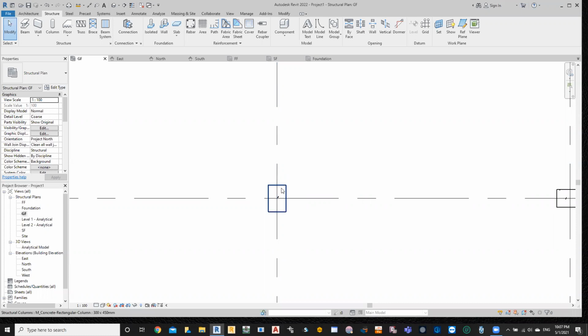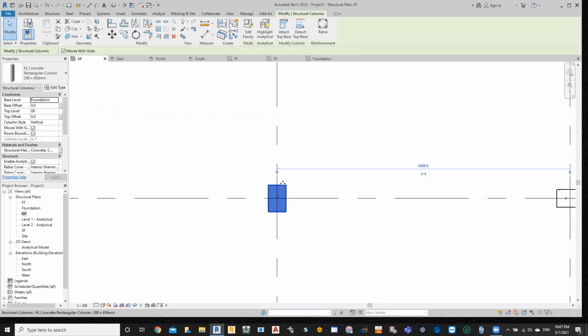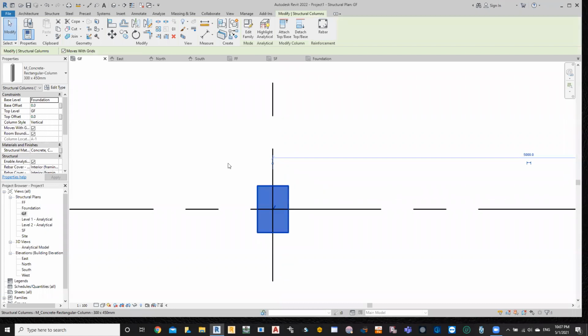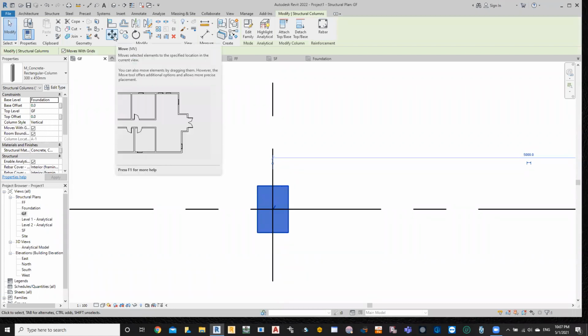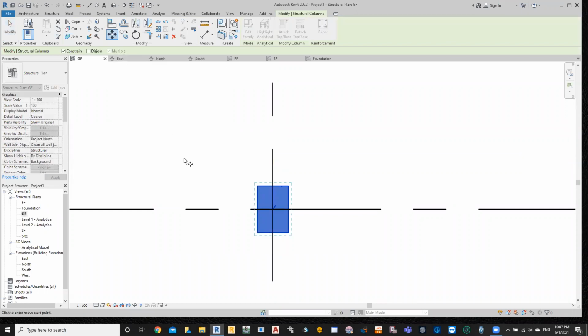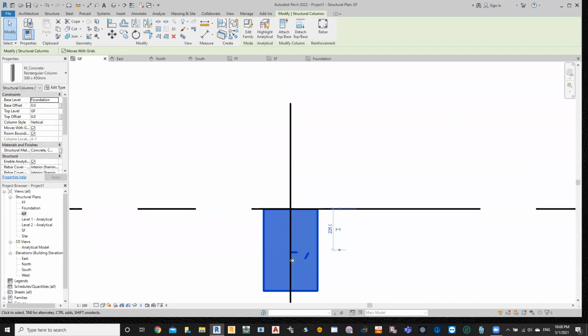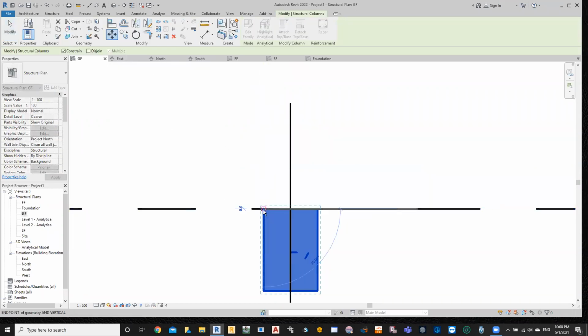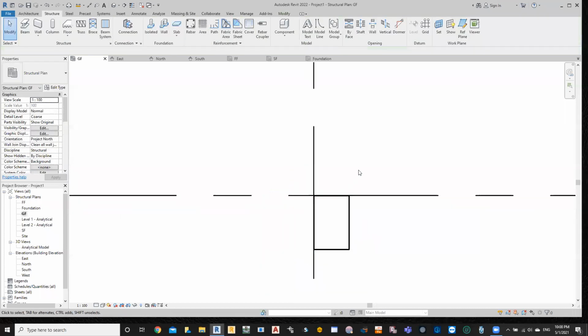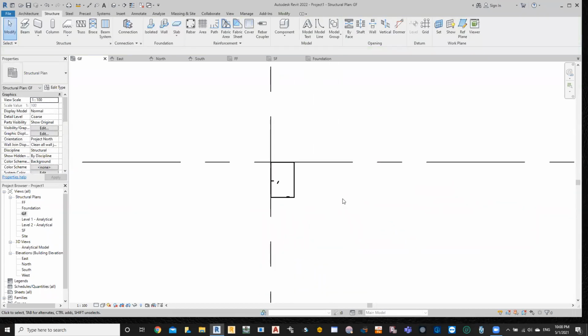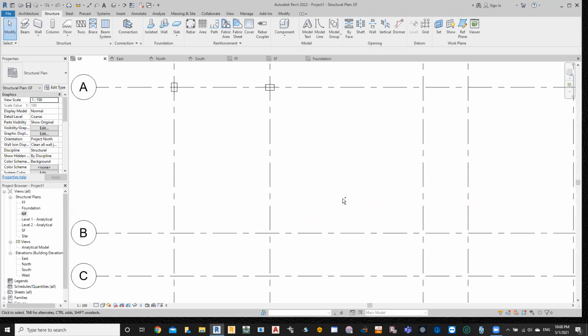For example, if I want to shift this particular column to be inside, I need to go for move. I'm going to highlight this point and keep it here. Now, have you seen this? Again, how to move it, please?